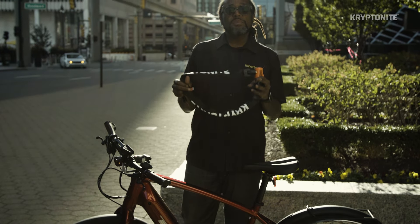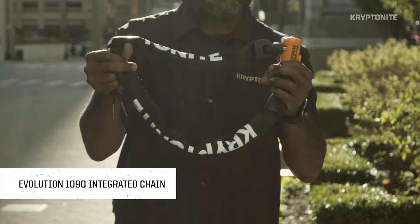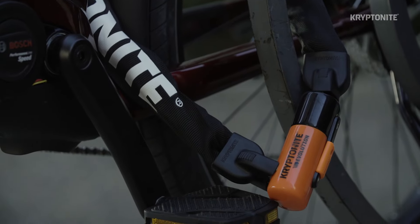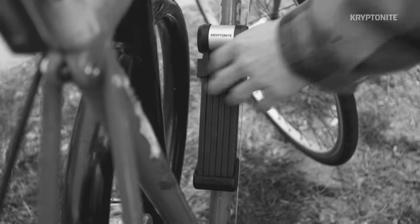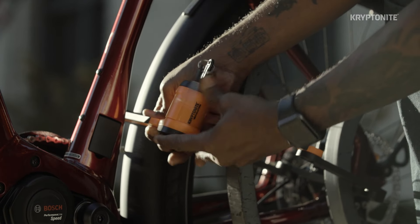E-bikes vary drastically by model. When locking your e-bike, make sure to lock any installed locking mechanism like a pre-installed battery lock. When we lock up a standard e-bike, we recommend using a high security chain like the 1090 Evolution integrated chain. Chains provide flexibility to ensure you'll be able to capture your frame and rear wheel whenever you're in the city. Another option is the high security folding lock like the Evolution 790 — flexible, versatile, and compact, making them effortless to carry. With a standard e-bike, you want to make sure you're capturing your frame, your rear wheel, as well as the immovable object.